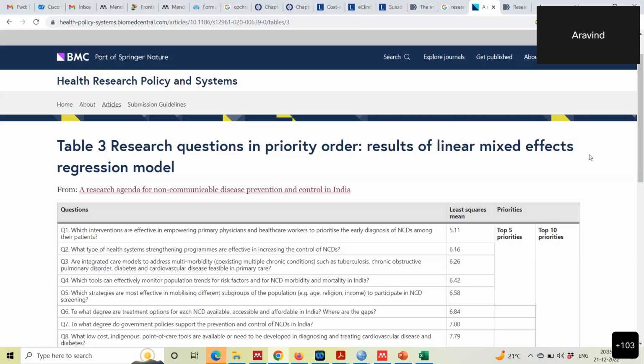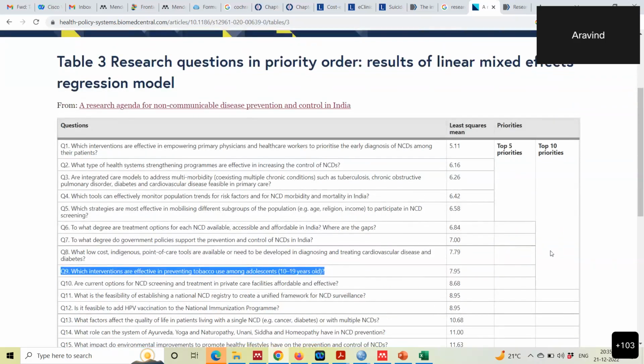Sir, I have a question. Yes. How to be sure our research question has not been done earlier, like where all we have to search? See, PubMed, Scopus, Cochrane. These three are the major ones, there are other databases as well. Embase is there, CINAHL is there, but PubMed covers most of the health related things. Like we were searching on Prospero, so we have to do a PubMed search also.